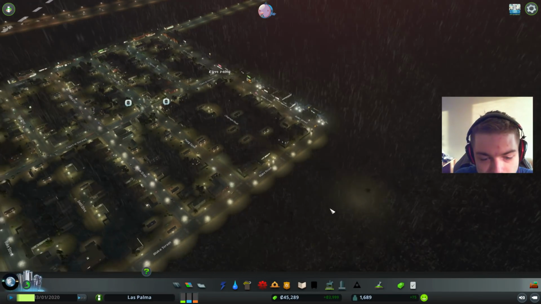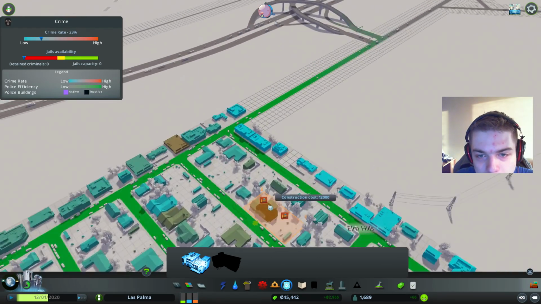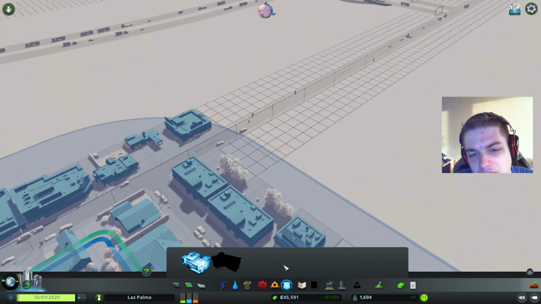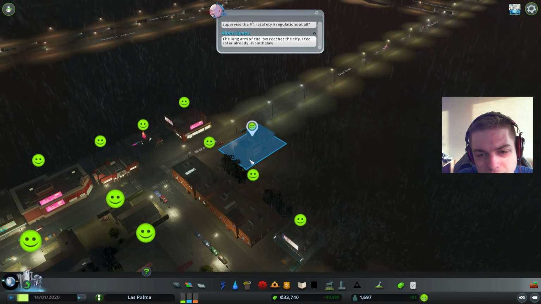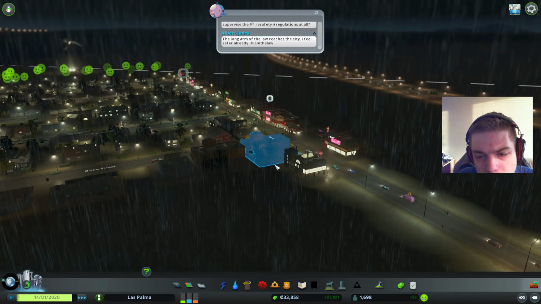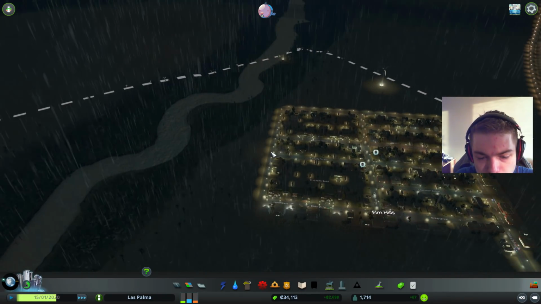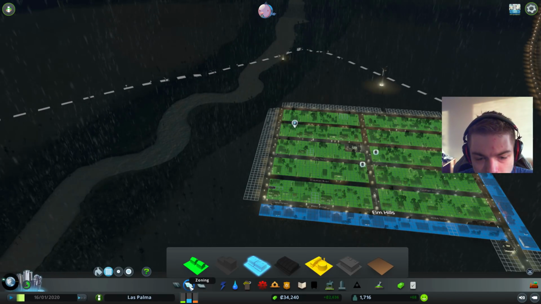Crime rate is high, so let's think about getting a police department. Maybe over here. Is the water covering that area? It might or might not. Let's see. Are you gonna complain about no water? No, we're good. There you go. We're gonna handle the cartels now. So, how we doing? How we doing?